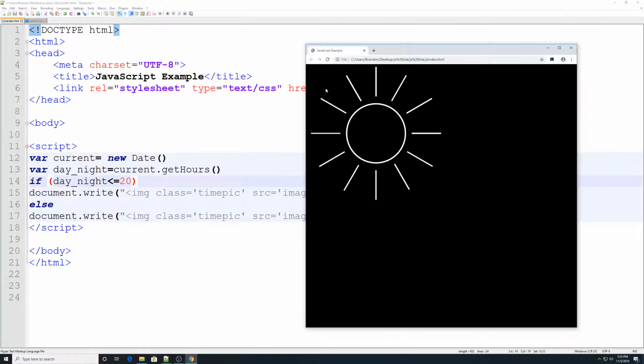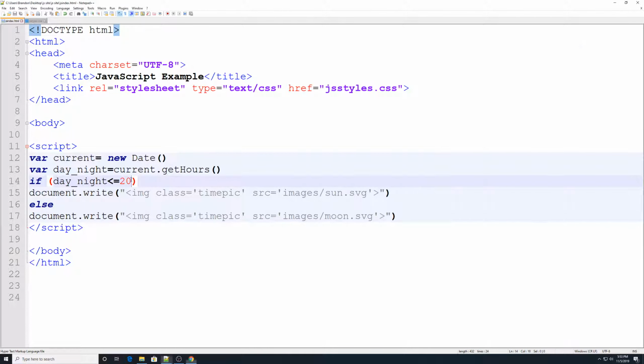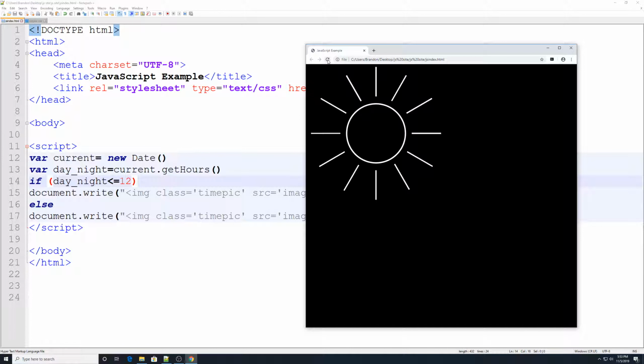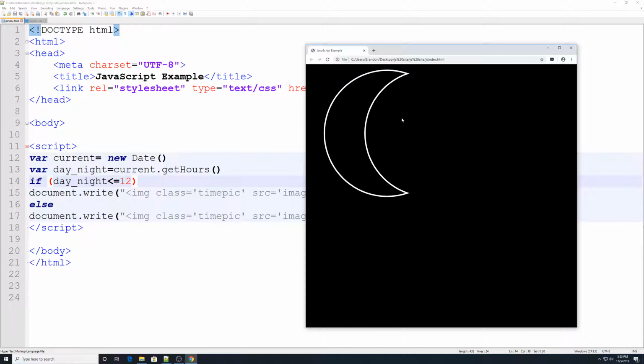So again, this is just kind of a cool thing. Maybe at the top of your web page or somewhere in there, maybe not as huge as this, you're going to have just a little icon in there to let people know what day or time it is, and just something kind of cool to add to your web page to make it a little more interesting, a little more interactive, and that kind of stuff. But that's kind of what we have for that.